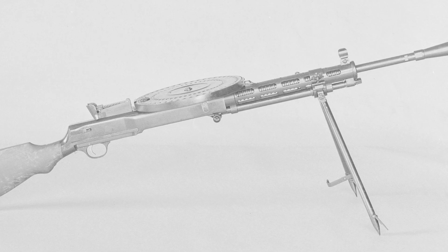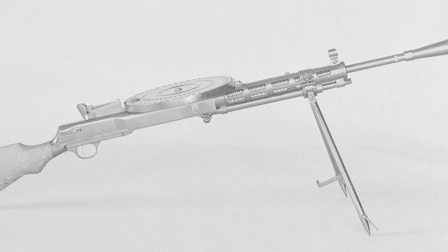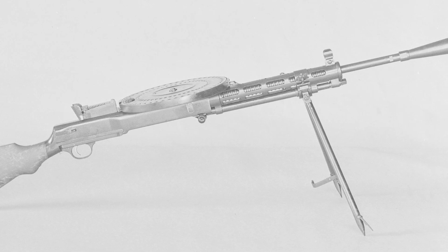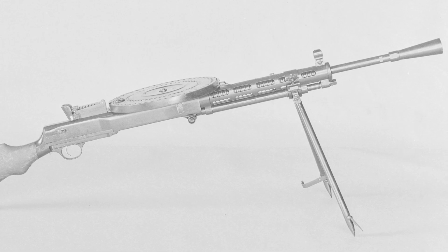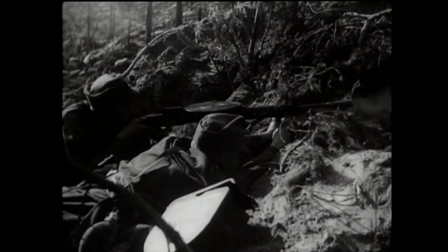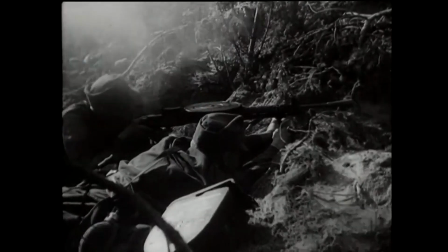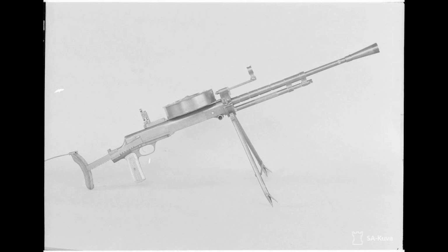If the fire control group was worn out, it could easily cause the gun to get into so-called uncontrollable fire, where the gun would empty the magazine as one long burst, even if the safety and the trigger were released. The only way to stop it is by gripping the magazine and physically stopping it from feeding the gun by rotation. Next up is the DT, which is a tank or vehicle-mounted version of the DP-27.